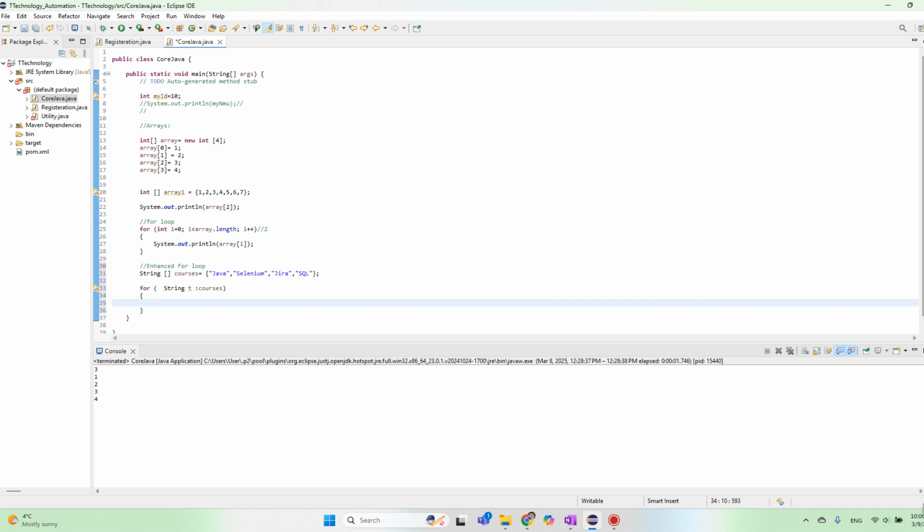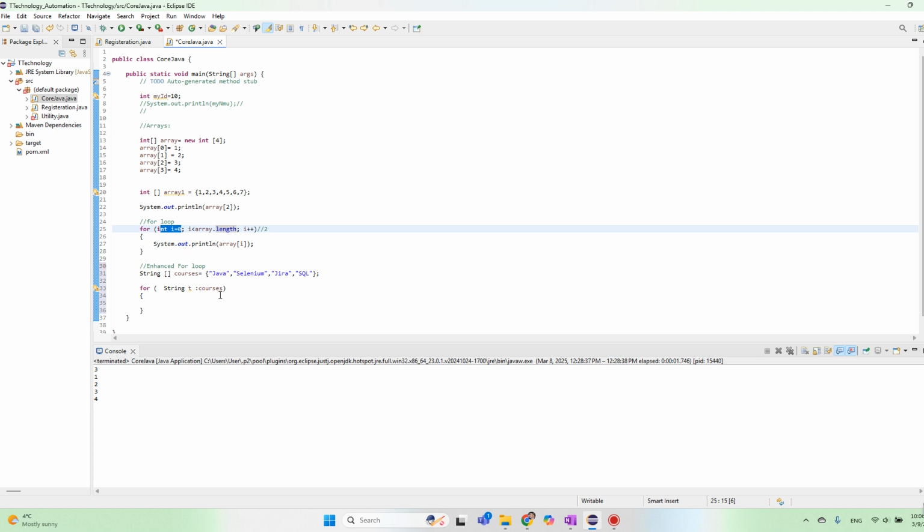Let me repeat again. The enhanced for loop is a simple way of declaring a for loop. In the regular for loop, in each iteration we increase the number, then we check the conditions, then we check the initialization.